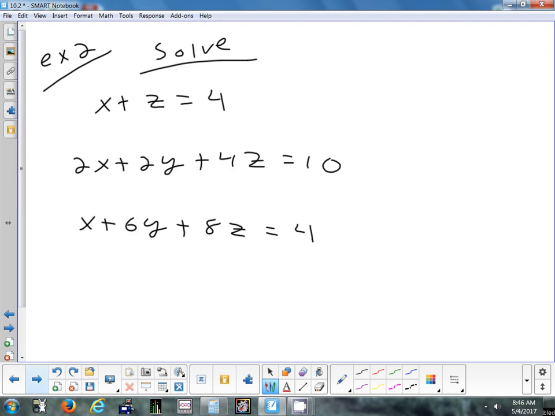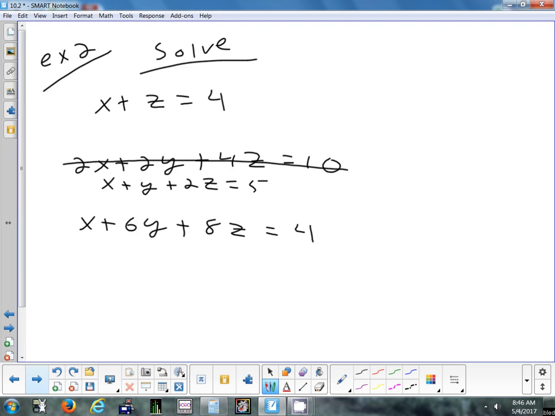Now, there's a couple things you could do here before you even start to make life a little easier. Yeah? You can factor into the second equation. Yeah, you could rewrite the second equation. You could pretend this one never even existed and put x plus y plus 2z equals 5. I like to have smaller numbers. If you don't want to do that, you don't have to do it. But that does a couple things for me.